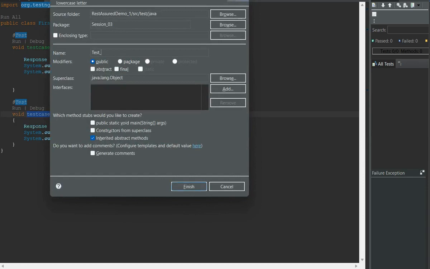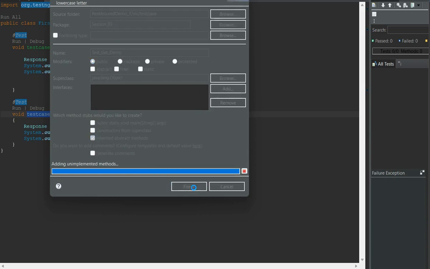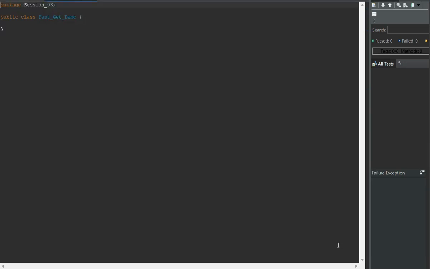We have to send a GET request. So the class name is GetDemo. In these test cases, we have to create one test case.